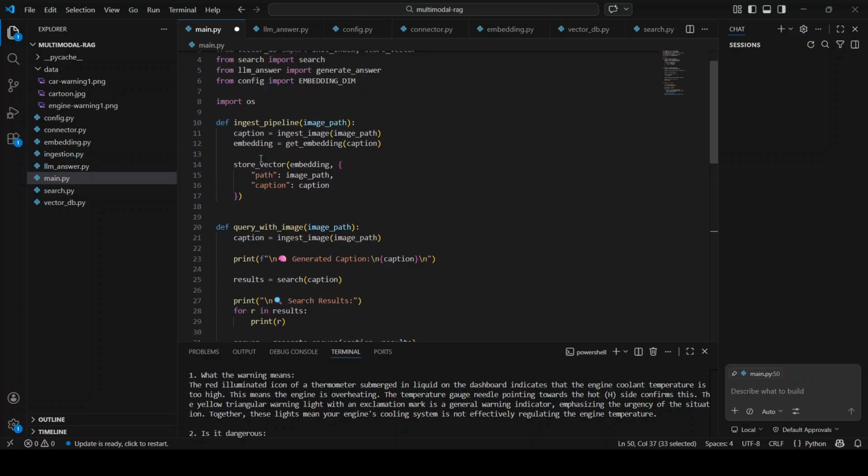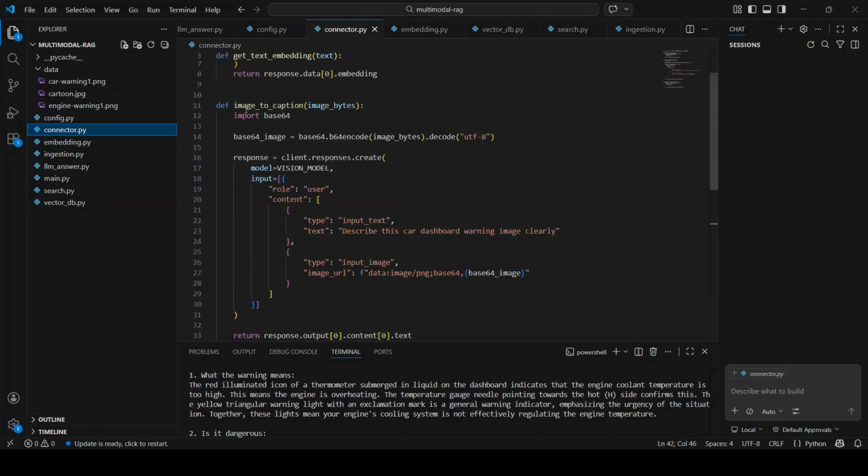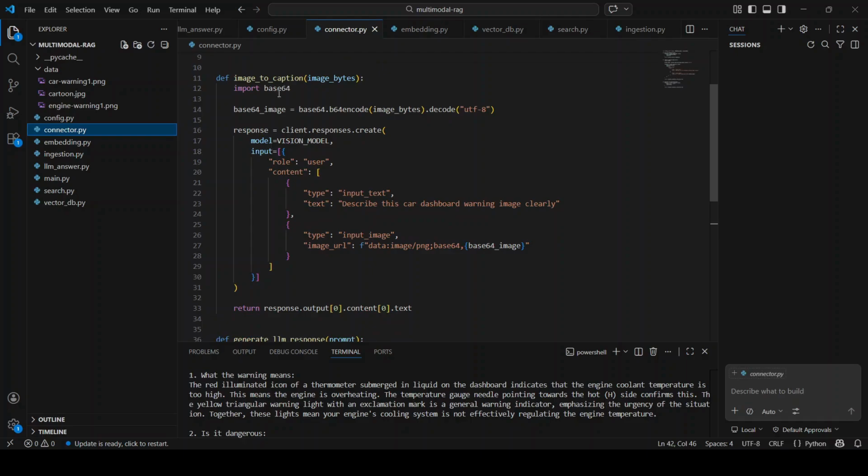I'll start with the ingestion pipeline first, where we are converting an image into a caption. So converting the image to a caption is the function that we are going to invoke. We have written this image to caption function in the connector. So this is the connector file where you can see the function image to caption.